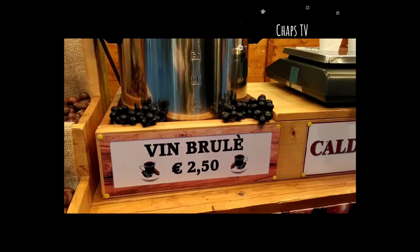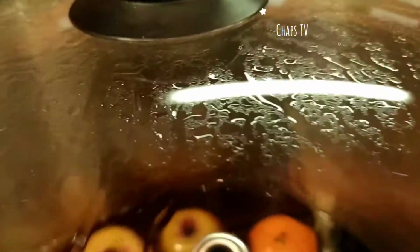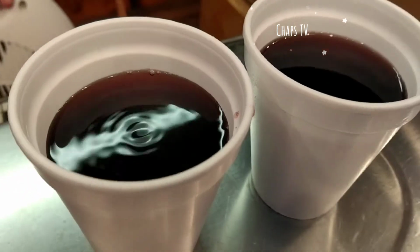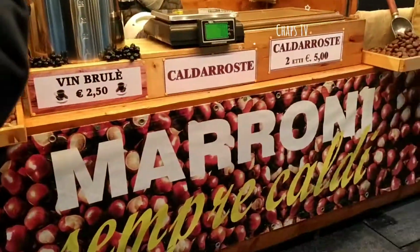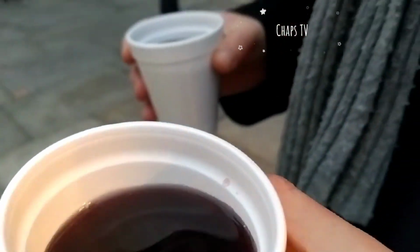So guys, this is Vin Brule. What's inside? Yeah, so it's a hot sweet wine. You see in this pot they're continuously cooking it, boiling it, and it's with orange, and apples inside. So Marco bought two for the two of us and for me to taste it. Show me, because I'll be tasting it for the first time.